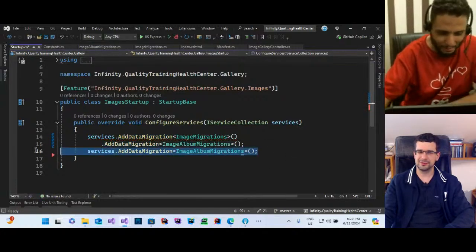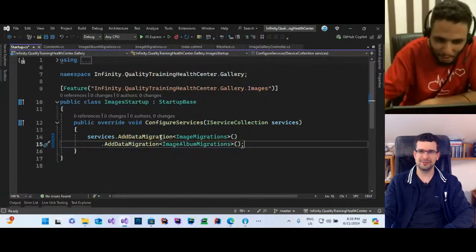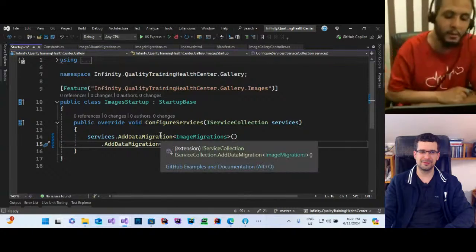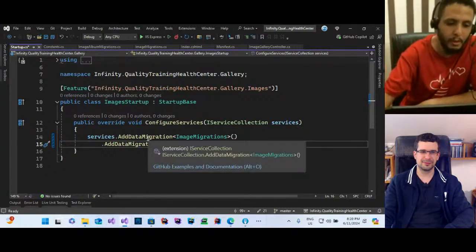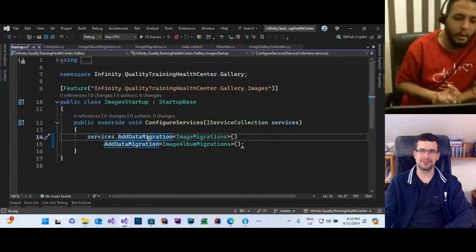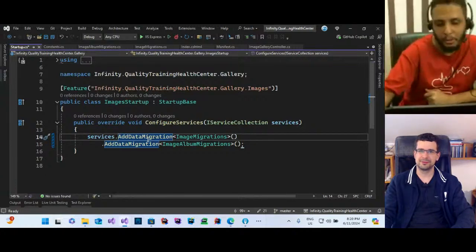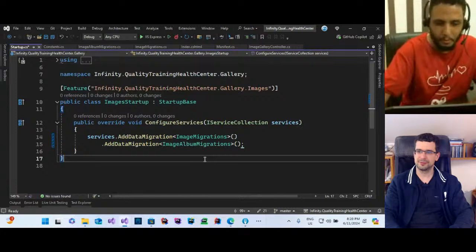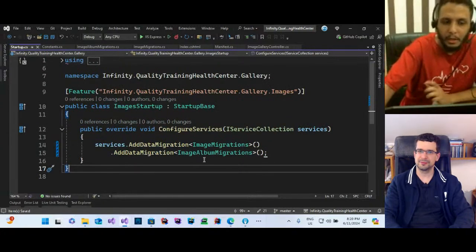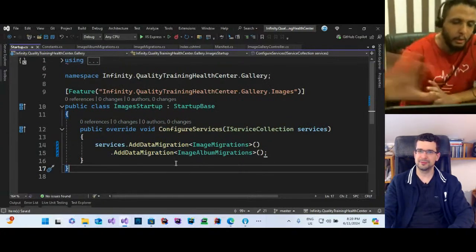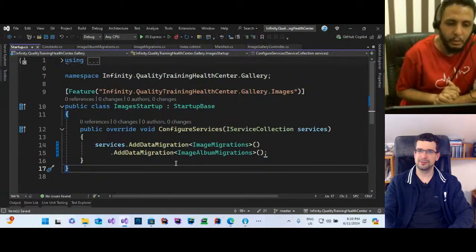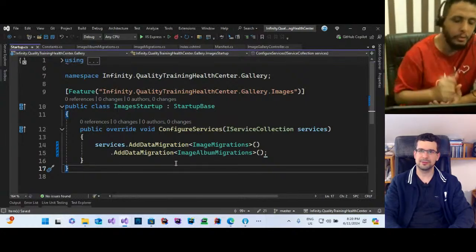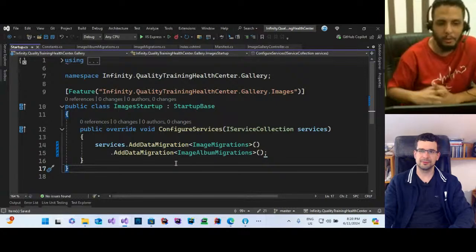Yes, maybe I didn't notice that it returned IServiceCollection, because if it returned IServiceCollection, we would use it like a fluent API. So thank you. So with that, I think we finished the content modeling just for the image album and images.